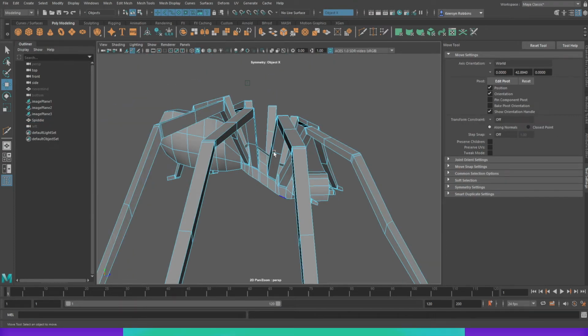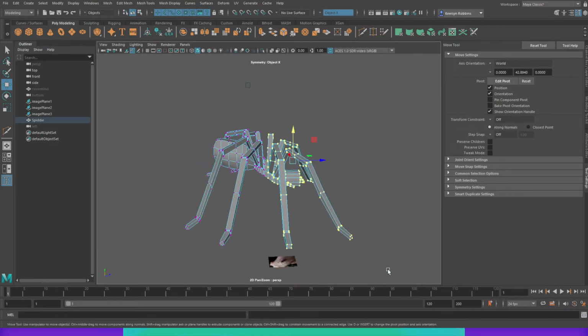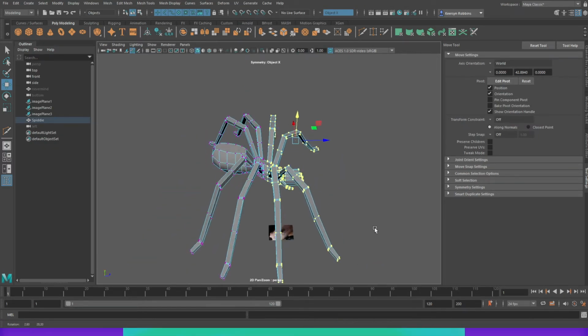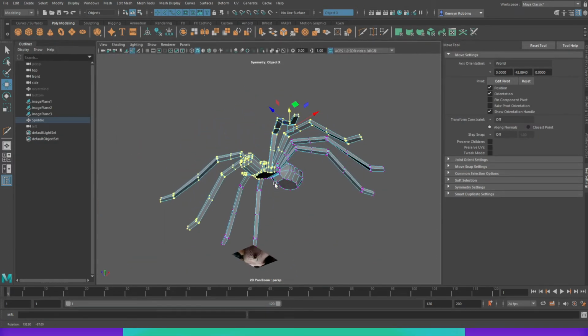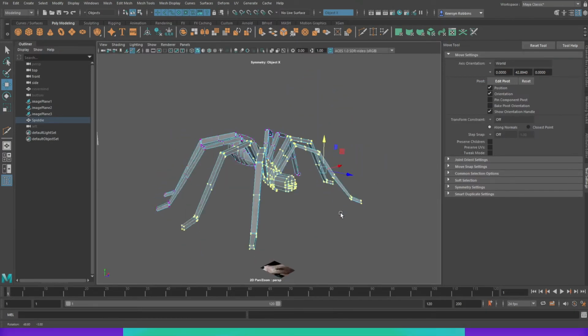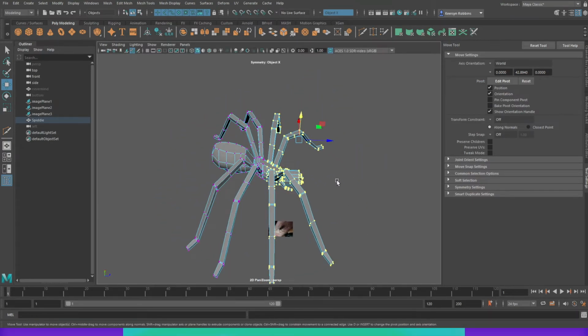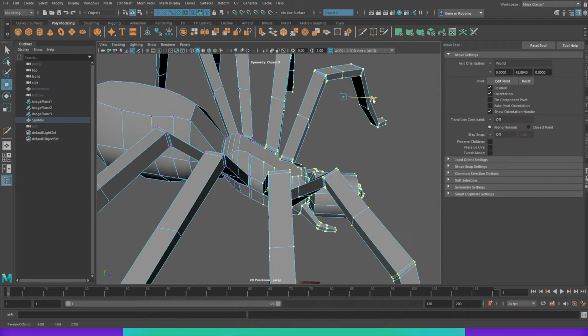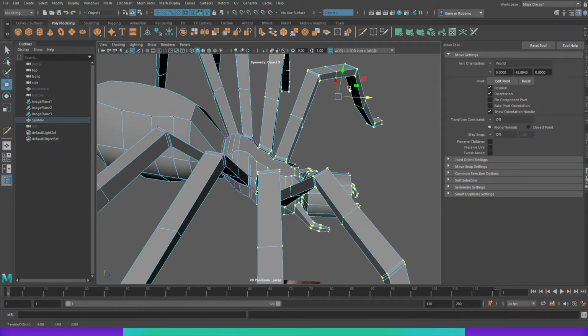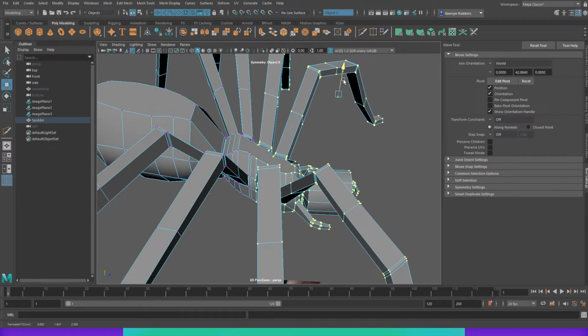Okay. Vertex. Just select everything. Really? Oh, that's lucky. That's lucky. I really thought I wasn't going to.